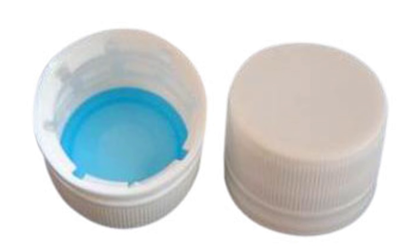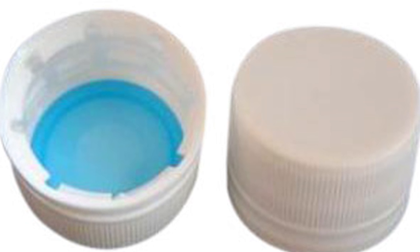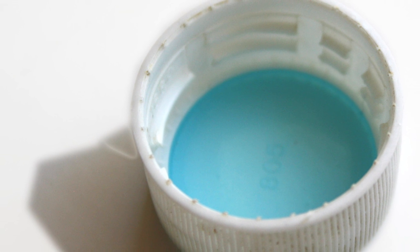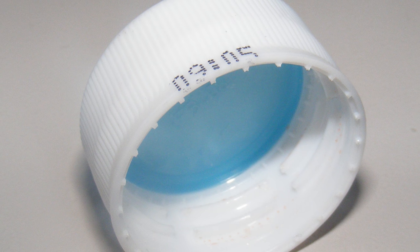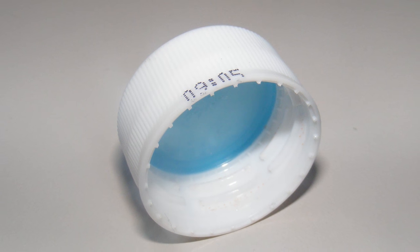Number 8: Plastic Lid in Caps. If you open up a soda or a bottle of water, take a look at the inside of the lid and you'll notice a different colored piece of plastic there. This little bit of plastic isn't just to add a splash of color — it's actually a type of seal. When you screw down the bottle cap, the plastic becomes flush against the hole that you drink out of, creating a liquid-tight seal. This means that if you put it into a bag or knock it over, the bottle won't leak. Some milkshake bottle designs won't use the seal, and they can get pretty messy.